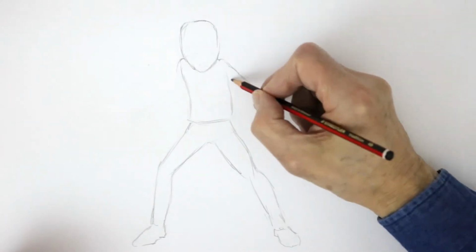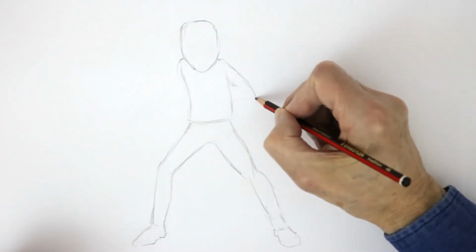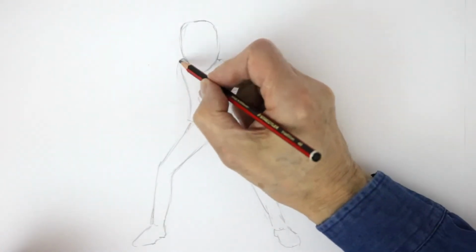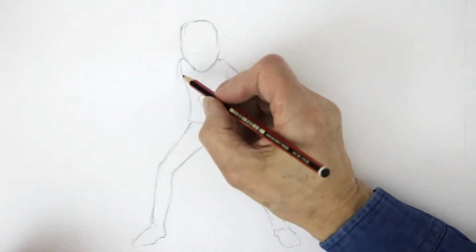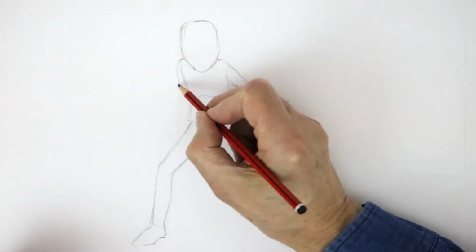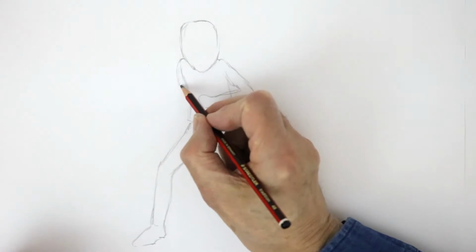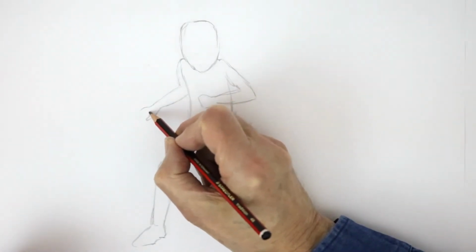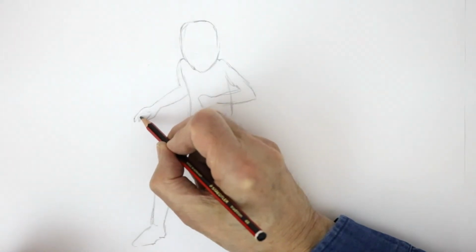The arm, this arm is up, and the fists are kind of bunched, again kind of ready for action. This arm here is going away from me, so it's foreshortened, so it'll seem short but it's actually not, because as I said, you're seeing less of it. And this arm will come in about there perhaps, with his fingers spread, something like that.